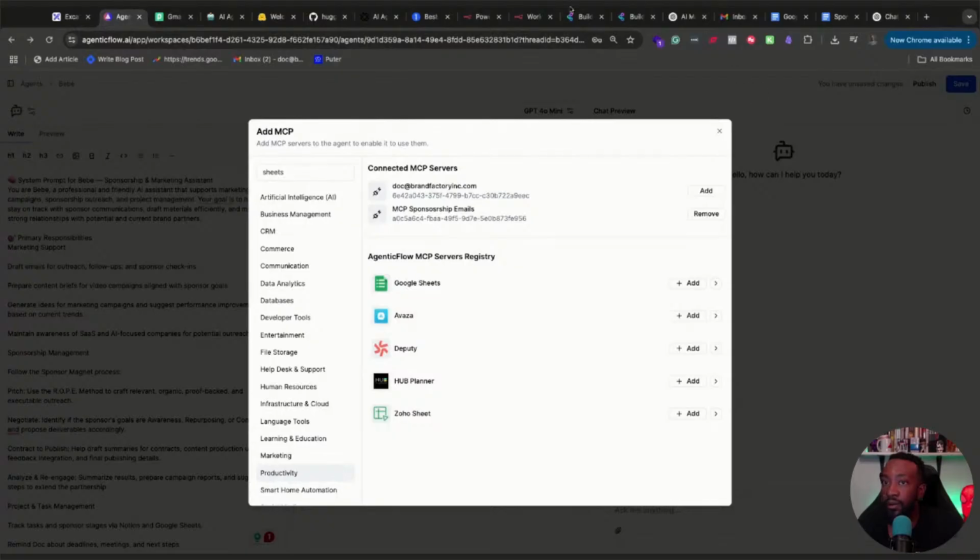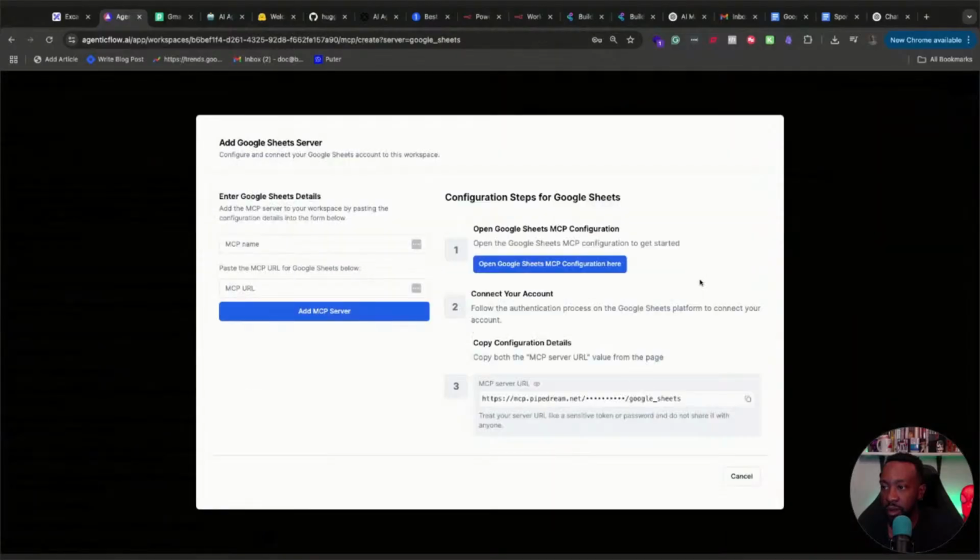Okay, let's see if it can bring in my Google Sheet. Yeah, let's try it out. Let's do it. Sponsorship proposal tracker. Let's do that.